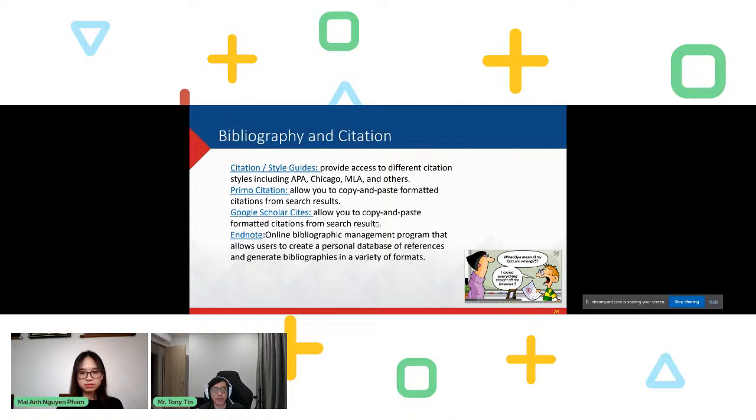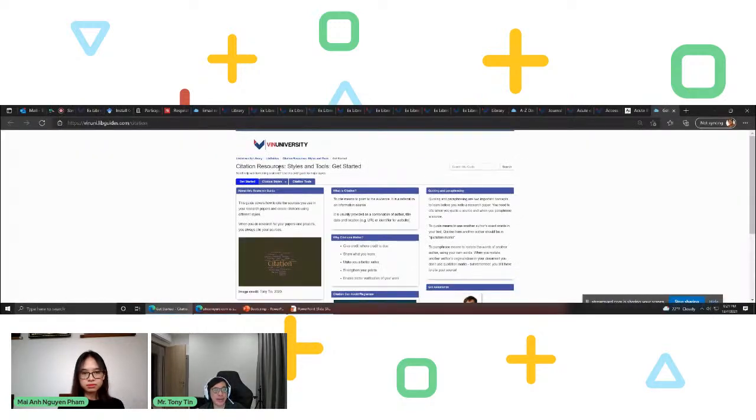In the good old days, I had to pay $65 to buy a guide and read through it. It didn't really give me a good user experience. So now you don't have to worry about it. Okay, I start with something low tech. When I say low tech, the library has already developed a LibGuide. This is where you can find a list of different stuff.